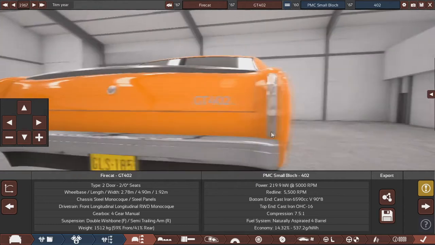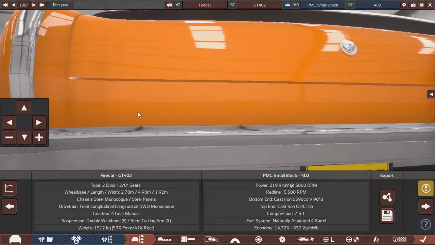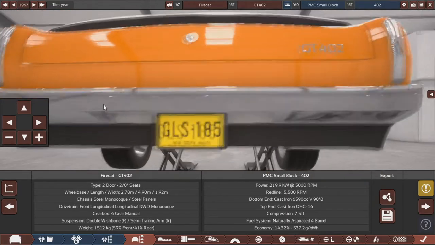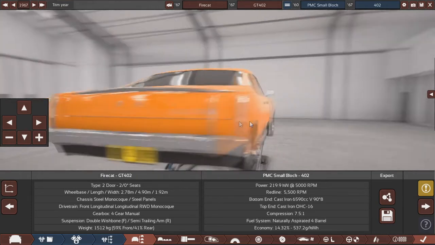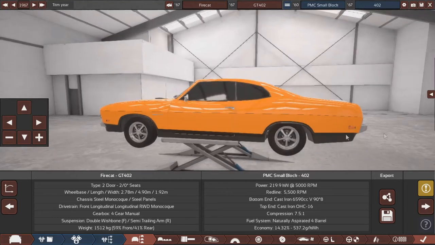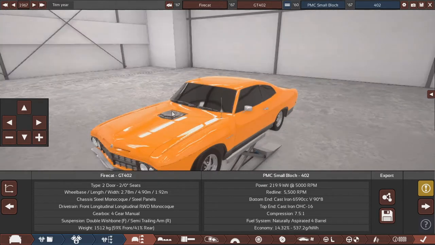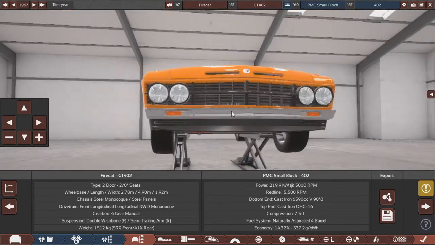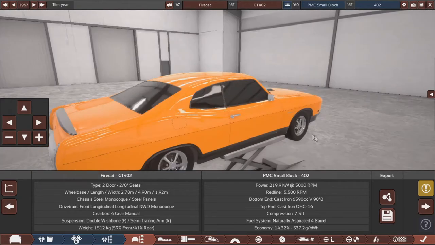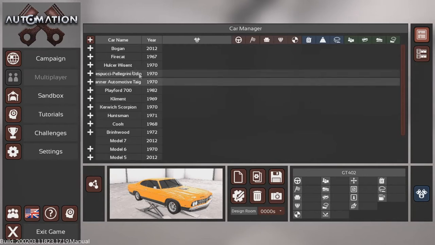I am thinking that the lights here might have been the modded fixtures, because I don't see any rear lights. Yeah, I'm pretty sure those were the modded, if this was one of the modded cars. I don't actually remember which ones were the modded ones. Anyway, same type of hood intake, and again a pretty appealing front, I would say. Other than that, it's a solid muscle car design. Great job. Let's move on to the next one.